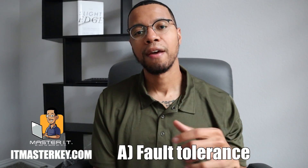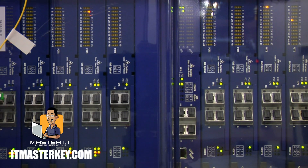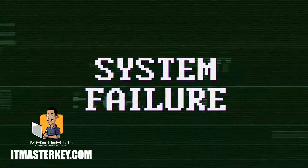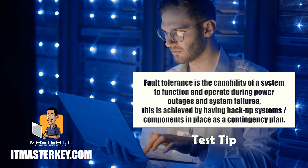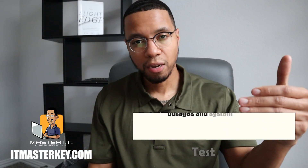The more fault tolerance you have, the better. Fault tolerance means that your device, your network, is more tolerant to faults. So when things break, it won't actually break completely. You put things in place that make the faults not just crippling — it doesn't melt down the whole network or break the entire system. When one thing goes down, something comes up. So backups, power supplies — whatever that fault tolerance comes from — it makes the network, the device, the organization a lot stronger if fault tolerance is in place.